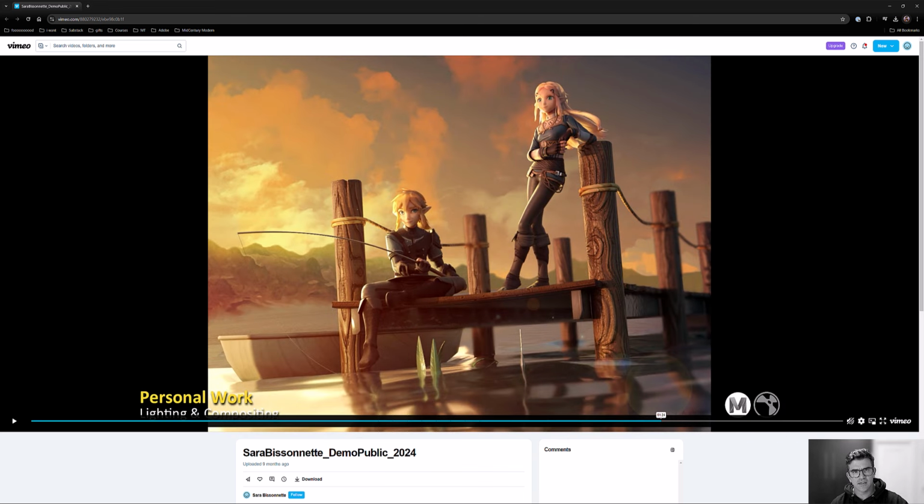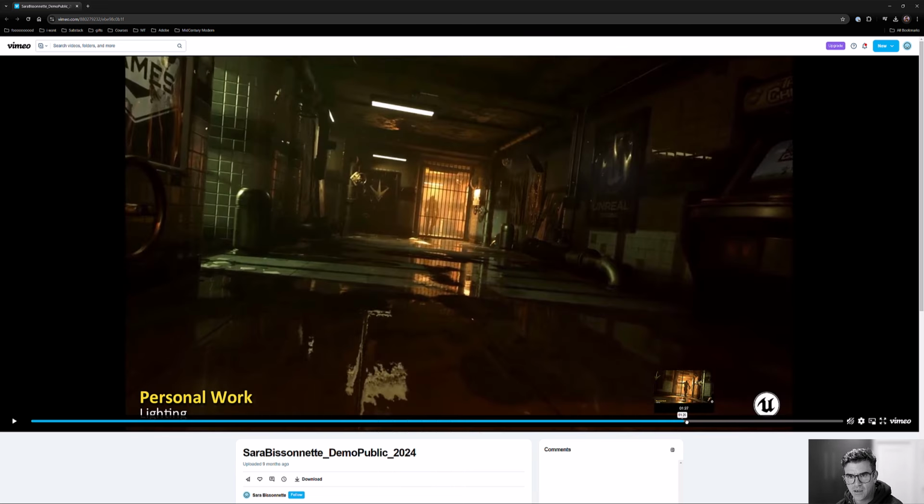So I see in focus, out of focus foreground, in focus characters, out of focus pillars. Actually, this one's out of focus halfway up and down, but the background is totally in focus. So in order to make this play out a little better, you would want that background to be out of focus as well.